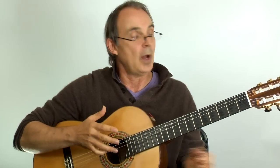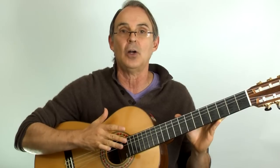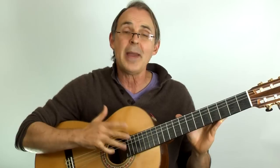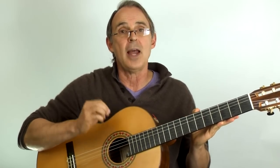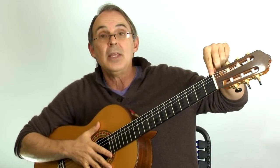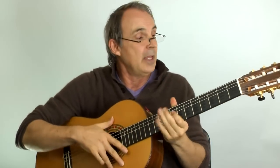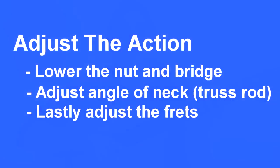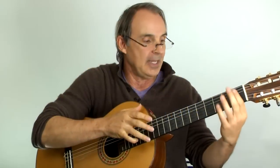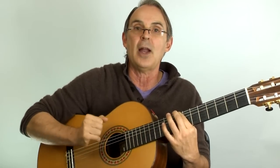Another possibility is to adjust the action of your guitar — that means adjusting the strings so they're closer to the frets and neck of the guitar, which makes it easier to play. There are several steps involved: making the nut of the guitar lower, the bridge lower, the neck at just the right angle, and finally filing down the frets so they're more even. The trick is to get the strings as low as possible without buzzing anywhere up and down the neck — you want to press a note and have it sound nice and clear, not hit one of the frets up the neck.